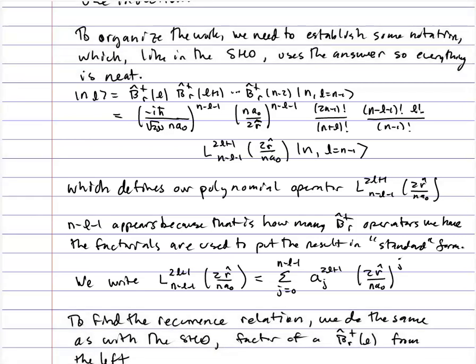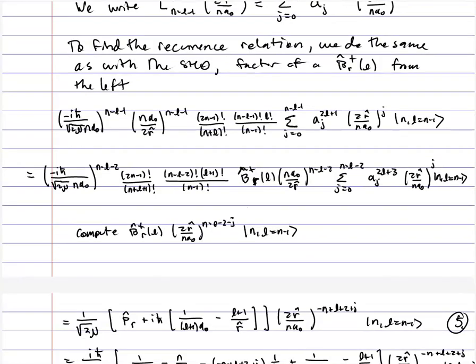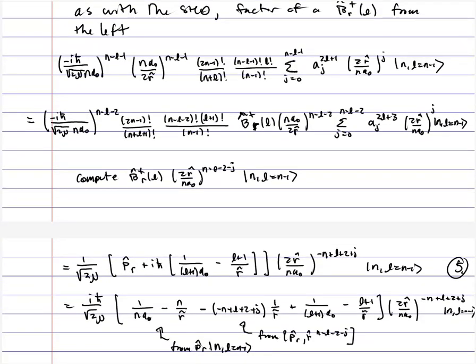And the idea is we want to find a recurrence relation, just like we did with the simple harmonic oscillator for the Hermite polynomials. And we're going to do that by taking a factor of b† r of L out from the left-hand side. So what we're going to do is substitute in what the polynomial is when I have that b† factor on, when I have the full string going all the way out to the b† r of L. And then I'm going to rewrite it using the polynomial that I would have for L plus 1, and I'm going to keep my b† r of L explicitly out to the left-hand side.